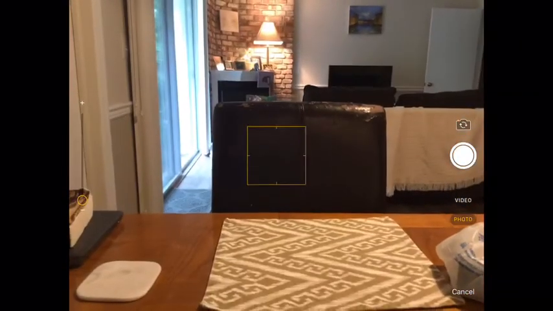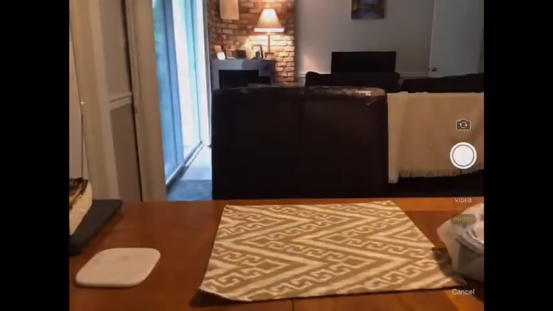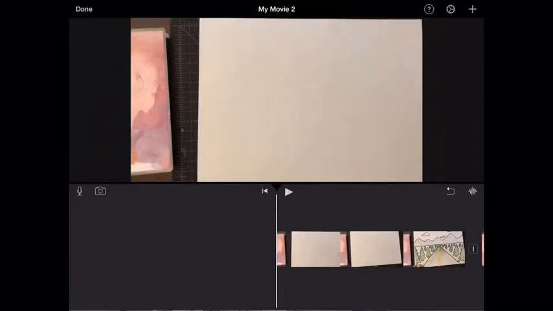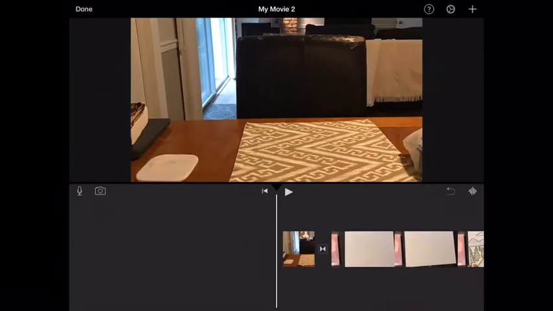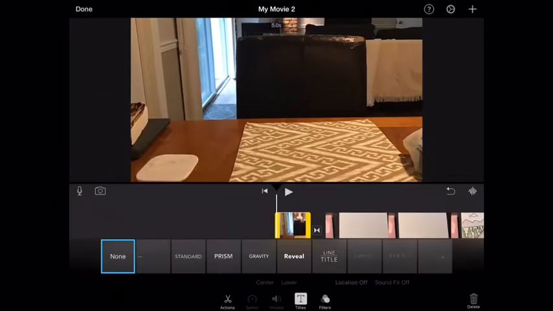with like a picture. So to get here, I just clicked on the camera icon. This is how you can directly get your pictures in. So I could take a picture. This could be my title. I have like a little title slide, and it does the Ken Burns effect. I'll show you that in a second.